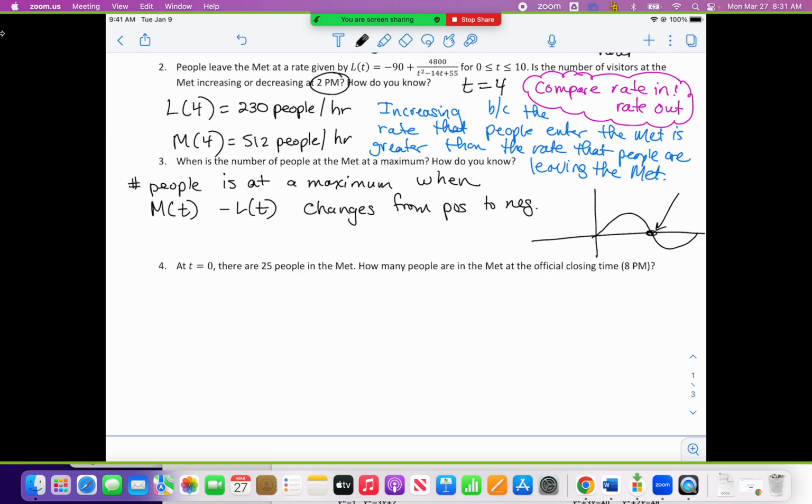So you could do this one of two ways, and it has to be done on the calculator. So do you know how to store a function on the graphing calculator? Do you know how to do that? Let me grab one. Because as we get into more complicated problems, it's going to be beneficial to be able to store functions.